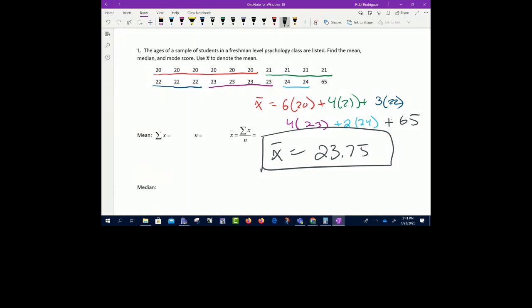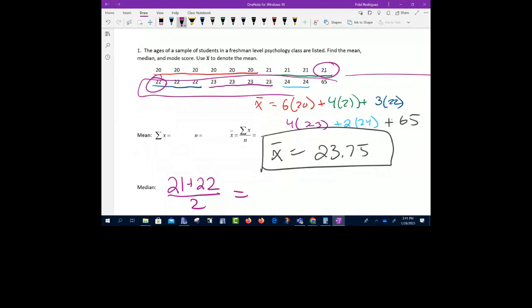There's 20 numbers there. My question to you all, would you agree that those two numbers are the numbers in the middle? I know the second row is down there, but if I were to pick up this second row, y'all, and write it going that way, wouldn't that 21 and that 22 be the numbers in the middle? Okay, the way we find the median, y'all, if there's two numbers in the middle, we find the average of those two, okay?